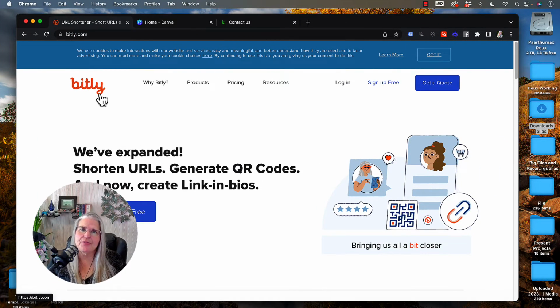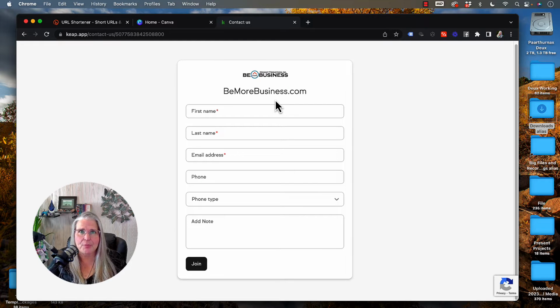I'm happy. Bitly is a really easy way for you to dive into QR codes. Bitly is a link shortening tool. It means it takes long and somewhat awkward links and makes them shorter, and even so that you can remember how to add them into things without having to necessarily go get the link from a source. So for example, I have this VIP sign up form for Be More Business that I would like to turn into a QR code. And so we're going to use it as our example today in both Canva and Bitly. But you will see what I'm talking about here.